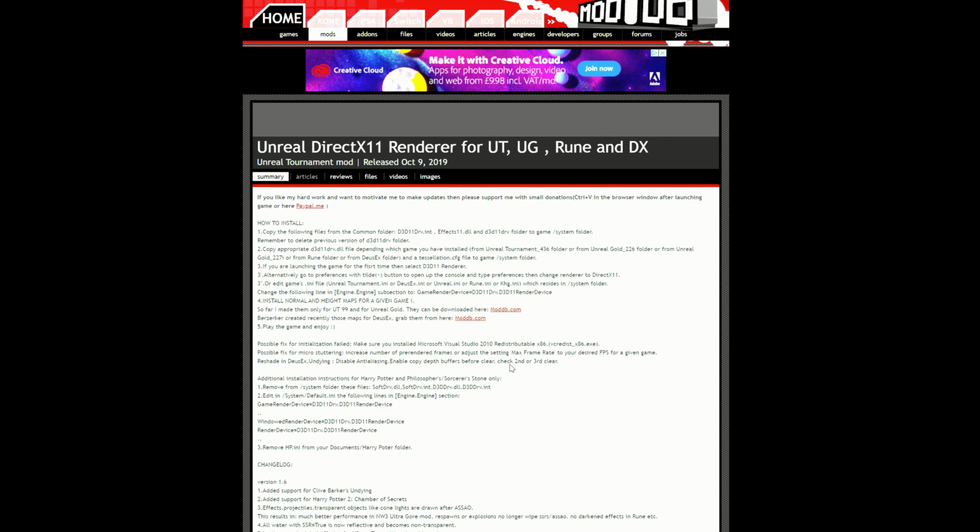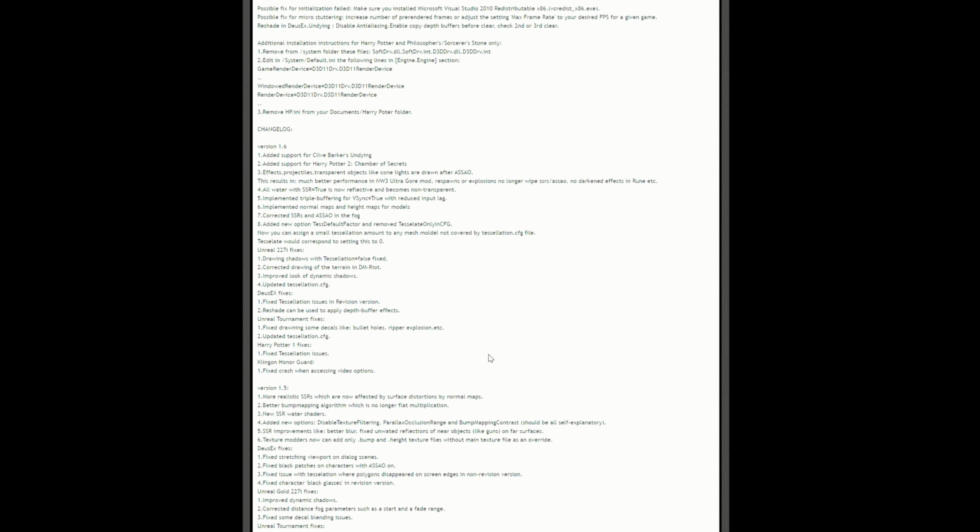Today we're looking at a new release of the Unreal Tournament DirectX 11 Renderer, which is also for Unreal Gold, Rune and Deus Ex, as well as a couple of other games. So let's go straight down to the changelog for 1.6. I believe this was released just a few days ago.